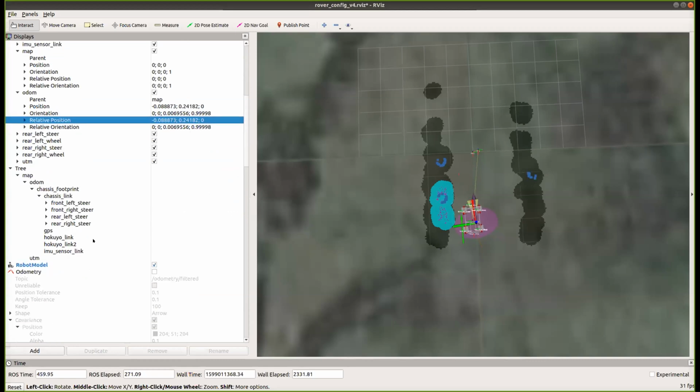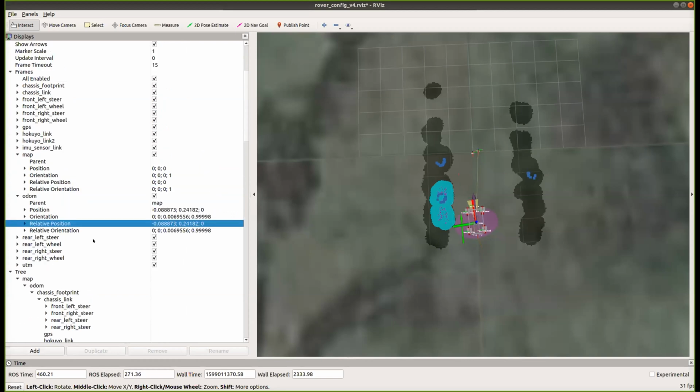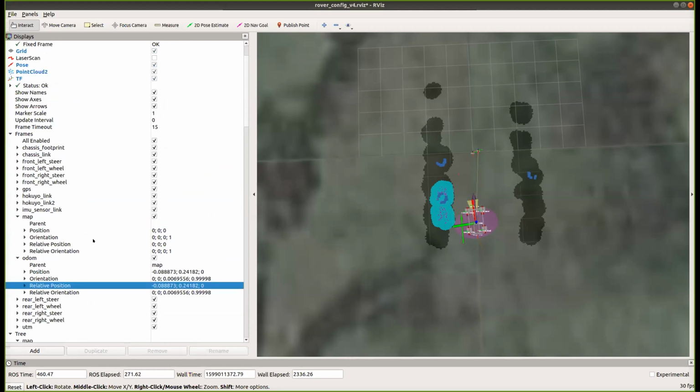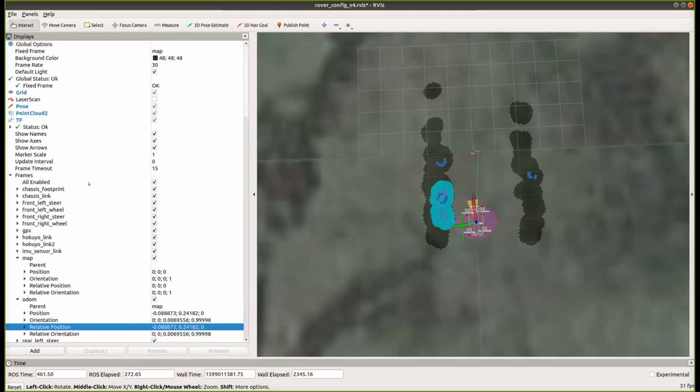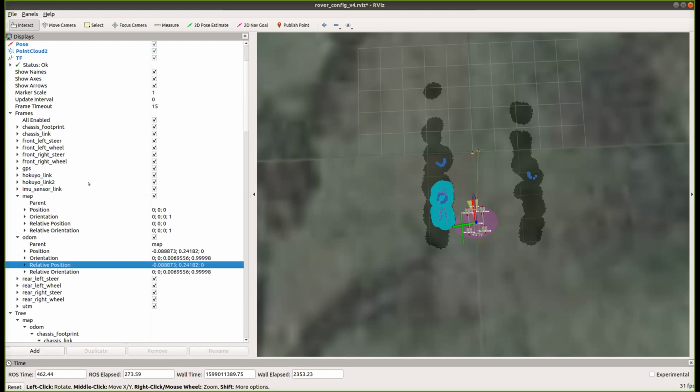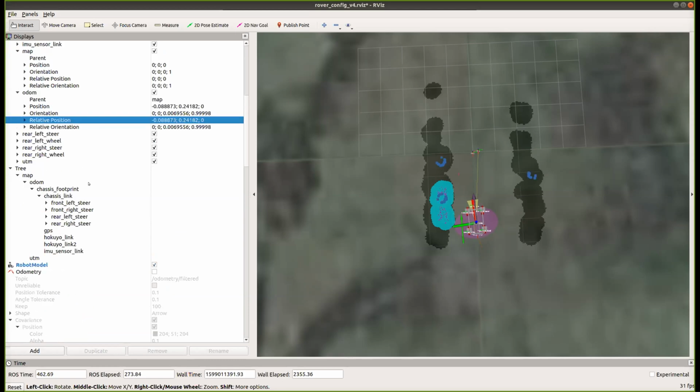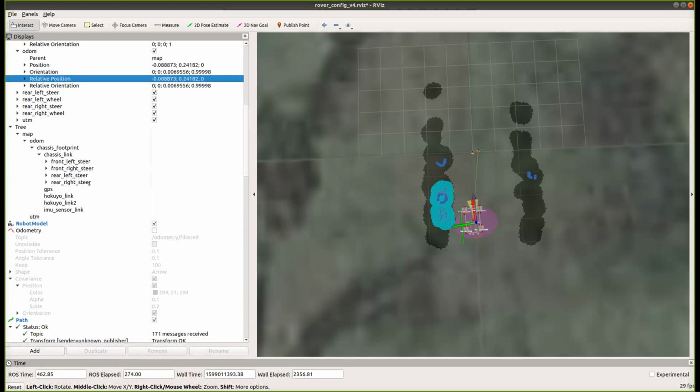And transforms are different than topics, even though apparently, after looking at all this, it's published over topics, but it's creating something. It's a totally separate system that's going on. It's saying this is where two points are located in the system, and it's building a link between those, and then it builds this transform tree to connect everything together. And it builds it at a time. Keep that in mind. Everything screws up if you get your times off.